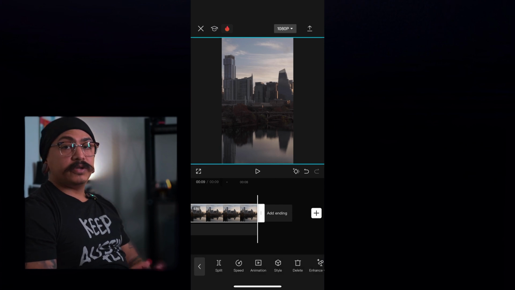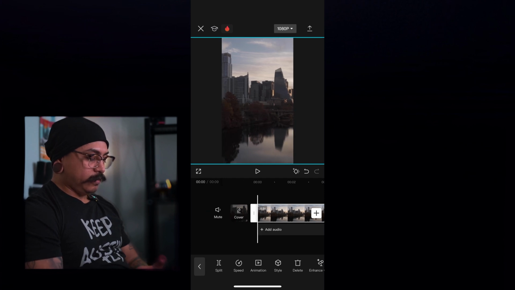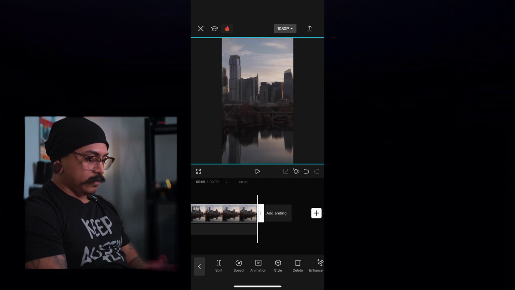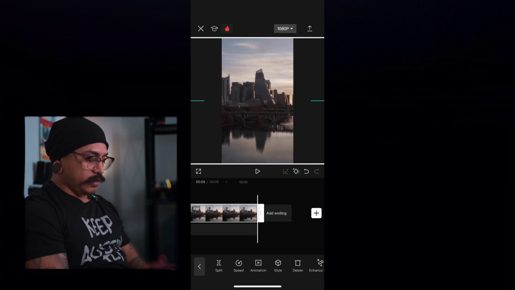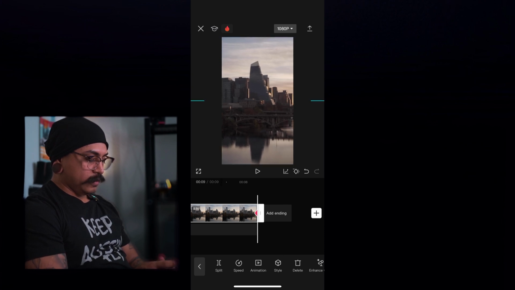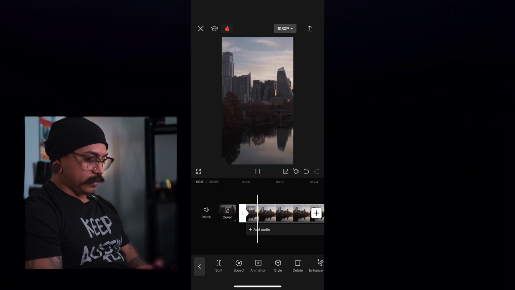So now what I wanna do is just add a really nice zoom to this. So what I'm gonna do is start it from here. Let's see, we'll go from here. And then we'll click this plus button right there, scrub all the way to the end, readjust, and then pinch to zoom. I'm gonna get that right in the middle. Let's see what that looks like.